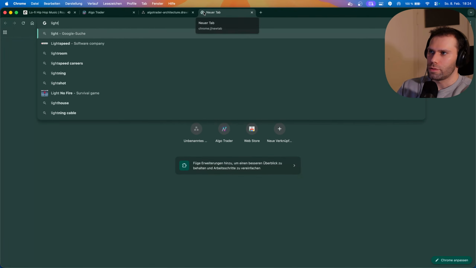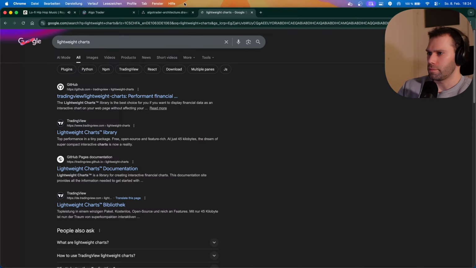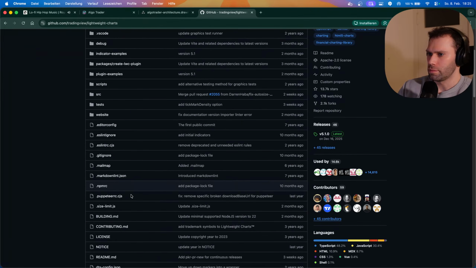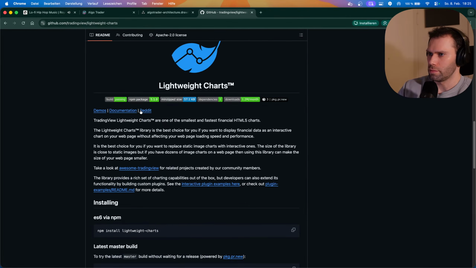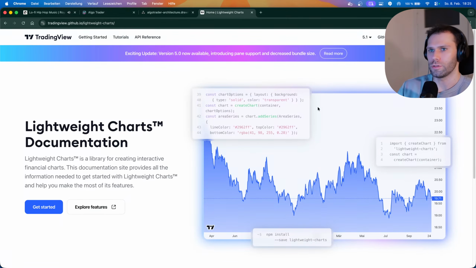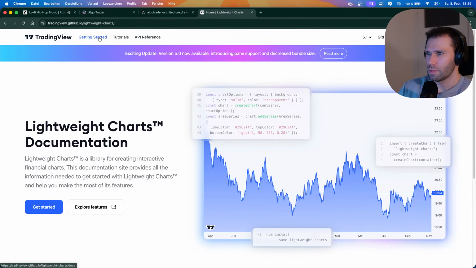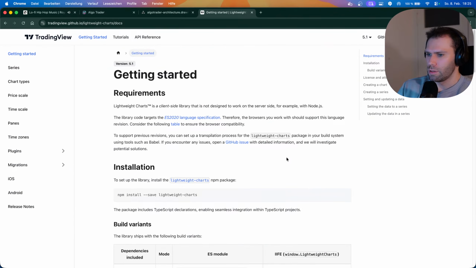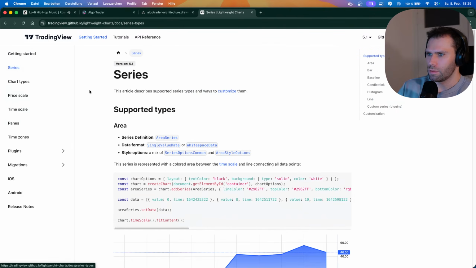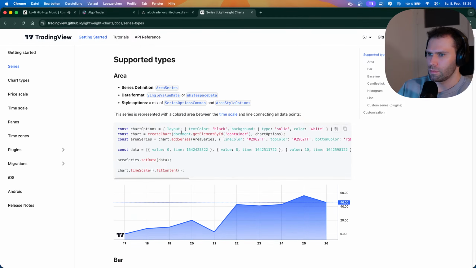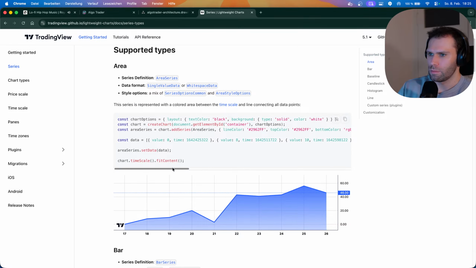Let's have a look at the lightweight charts documentation. Here the data has time. Oh, good, 4.2. I know the newest candle is at the end, right?